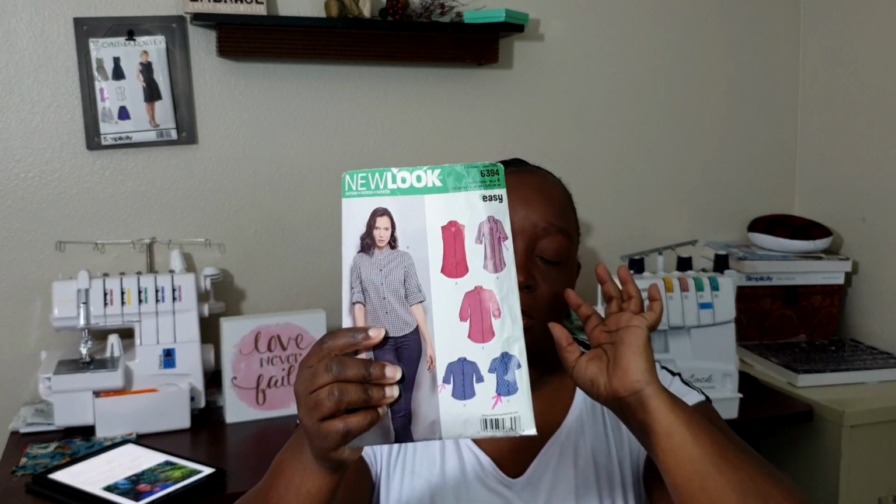The only thing that I didn't like about this pattern is that it has facings in the back. And I hope that I can explain this well enough so that you can understand my dislike for it. But the facing piece for the back of the garment, I don't know if many of you are aware, with these types of shirts, sometimes they don't even include a facing in the back because the method of sewing the collar to the garment is that you leave the upper side of your collar open. You don't attach it to your garment at all. You leave that piece open, so that way after you stitch the under collar to the neckline of the back of the garment, you can put the upper collar on top of it and then stitch across, or hand stitch across the length of the neckline in the back, and it is enclosed in that way.